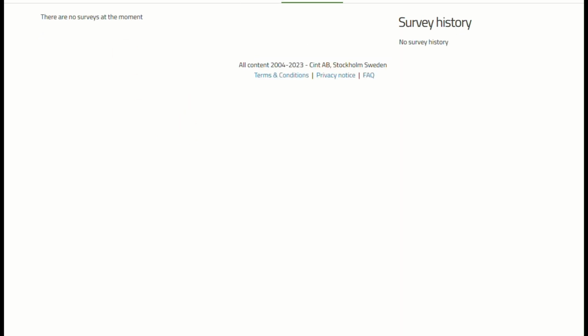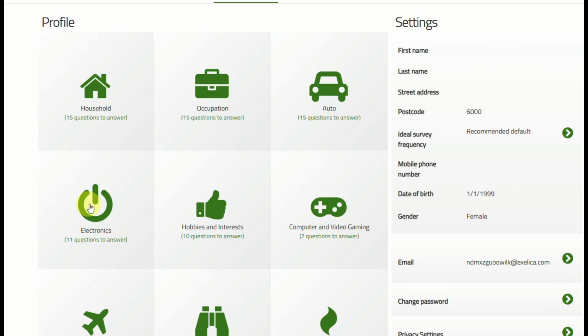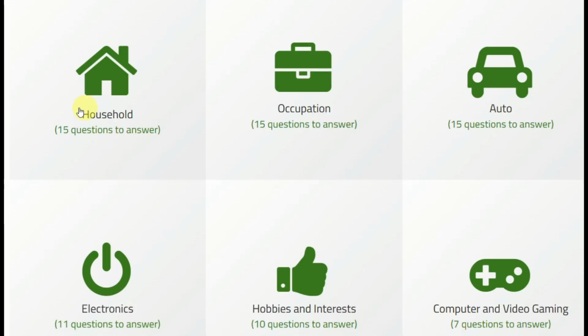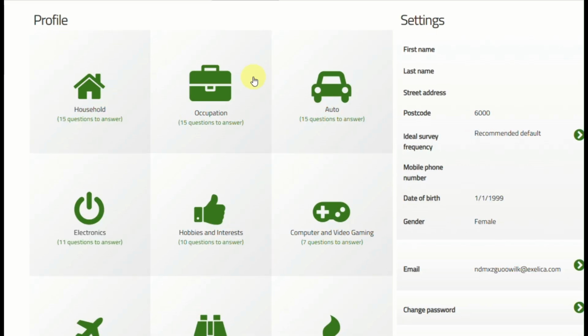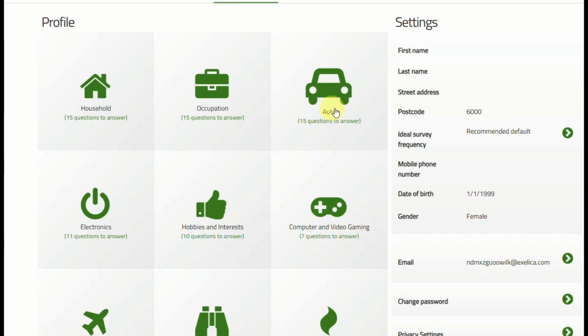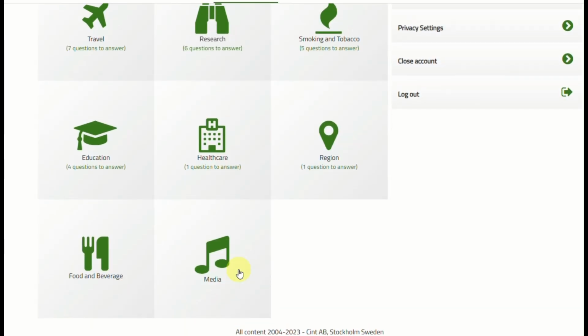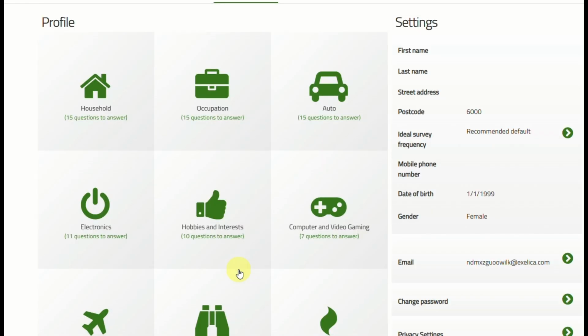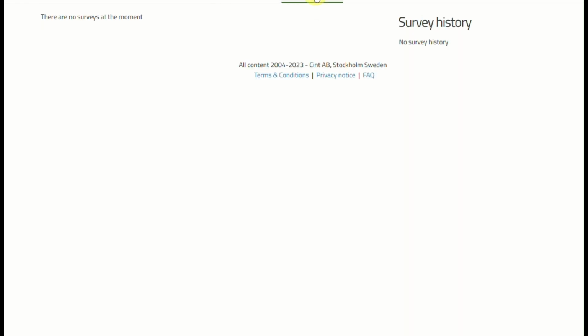For example, I've completed 2 icons with answers right here. You just need to wait until MetroOpinion provides you a survey to answer. While waiting for MetroOpinion to provide you surveys, all you have to do is keep on answering all of these questions.